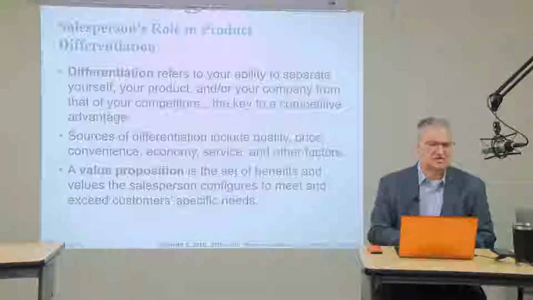And so it's going to be a matter of quality, price. Sometimes these companies are not necessarily shooting for the best price, convenience, economy, service, and other factors. You go into an Aldi, for example, and you shop and they don't provide bags at all. So you either pick up some boxes or you bring your own bags. You're going to have to figure out a way to get it out of the cart into your car and get home with those items and unpack your groceries.